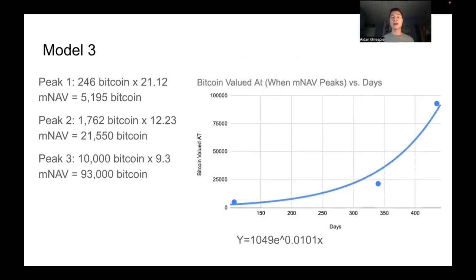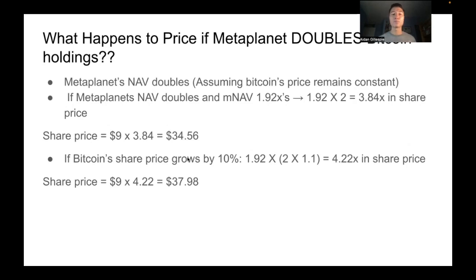Now I have created another model because, back on this calculation of share price, we were looking at Metaplanet doubling its Bitcoin holdings. If we know Metaplanet is able to double their Bitcoin holdings in the next 59 days, we could take another look at this and create another model to calculate the share price. This model will give a little bit of a more conservative prediction for where Metaplanet will be, but it's still going to be pretty similar to the previous models that I used.